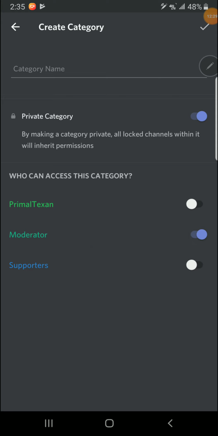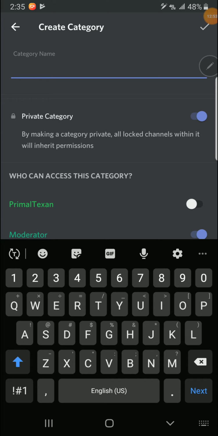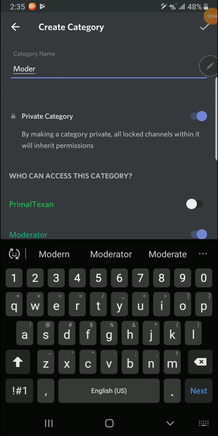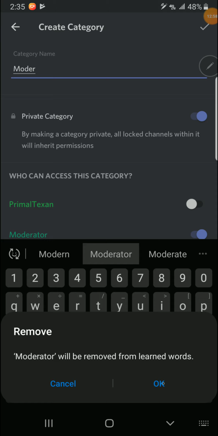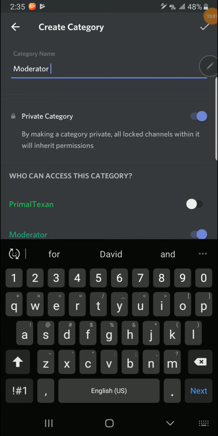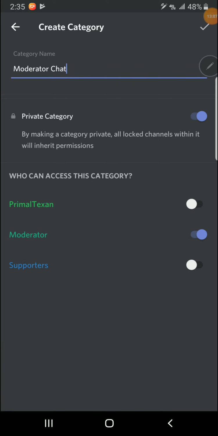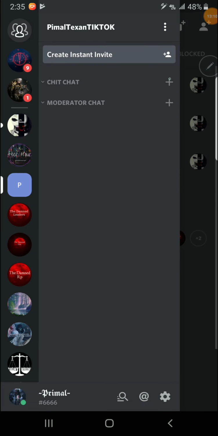Moderators, obviously, because I'm the owner of the server and I also have administrative access. That means I can bypass any and all permission restrictions. So supporters wouldn't have access to any channel that I put in this category, but moderators would. If I create another role that's for administrative, they can bypass this permission as well. So I'll put this right there. Save. All right.